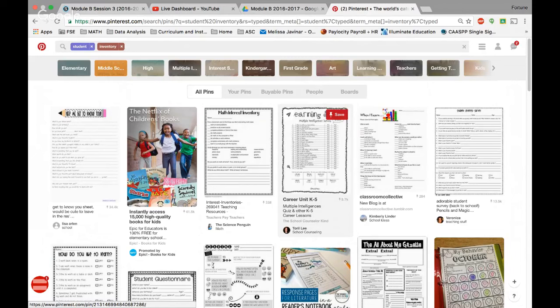Family inventory. What, family inventory? So that could be the same thing. Not the same thing. So family inventory, like you send out the letter, the parents fill it out, and we never receive it back. So we need to follow up with them. Or you could call them. So pick one of your classes and ask them.